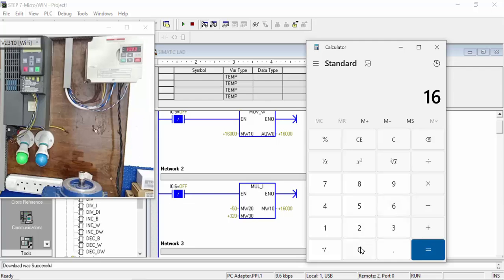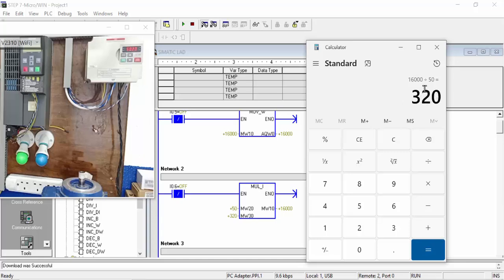So 16,000 I will write, and you have to divide it by 50. Here is a 50 frequency running total, so divide by 50. So what is the answer coming? 320 bits. Basically these are running bits. This doesn't know what the frequency is and how it is generated. It just only understands about these bits churning. These bits are 16,000 bits. When you divide by 50 cycle, the answer coming is 320.